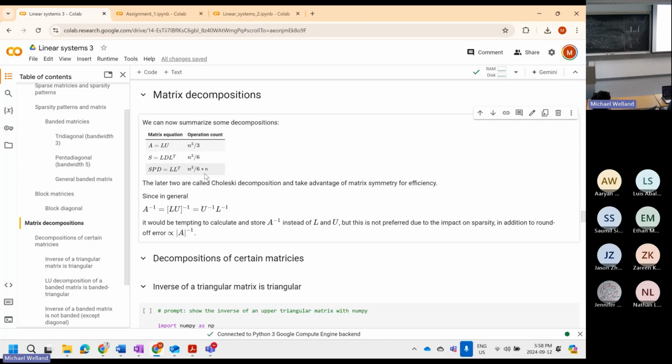There's a little bit more involved in this one. What ends up happening between these two is that with Cholesky, you end up taking a square root, which is why it doesn't really work when you have just a general symmetric matrix. It only works when you have a symmetric positive definite. That square root ends up being related to the curvature. So for a positive curvature, you can take the square root of a positive number. For the general case, it might be negative, and then we're into complex numbers, and nobody wants to go there.